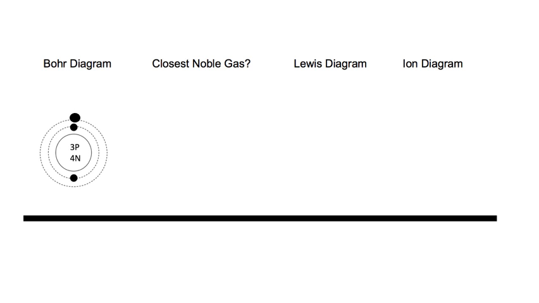Now, the question is, what is the closest noble gas that this atom can look like? All right, this is lithium. What can it do? Well, it can either gain 7 more electrons so that it looks like neon, or it could just lose this 1 electron and it would look a lot like helium. So with this one here, it's going to end up looking like helium. It's going to lose that 1 electron.